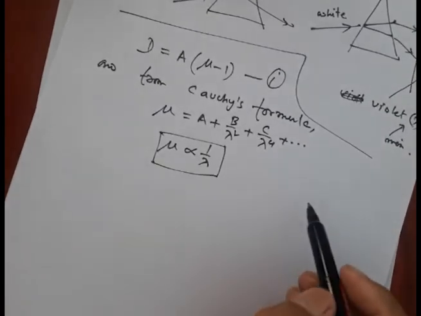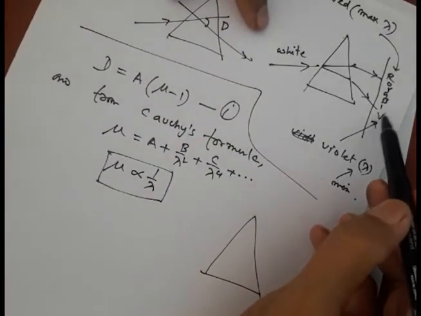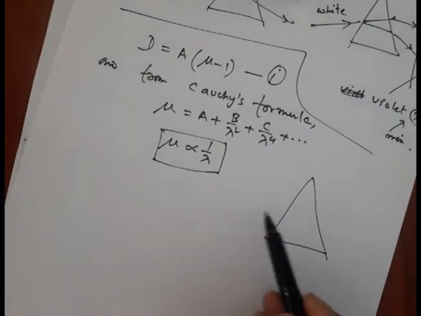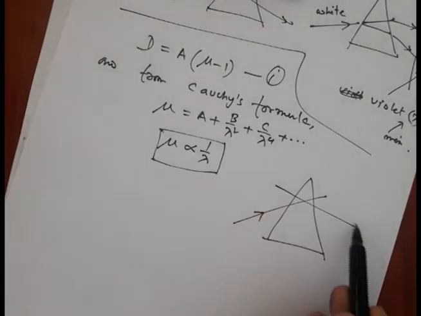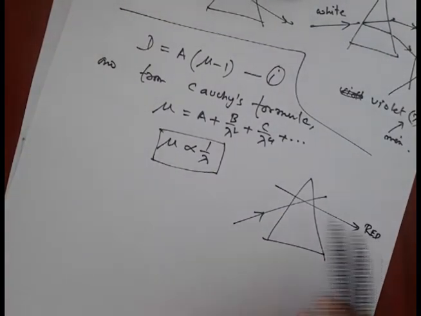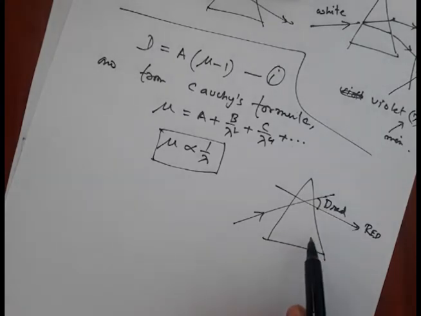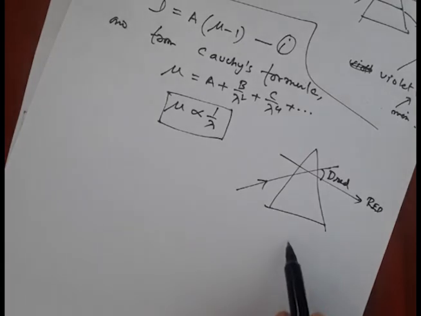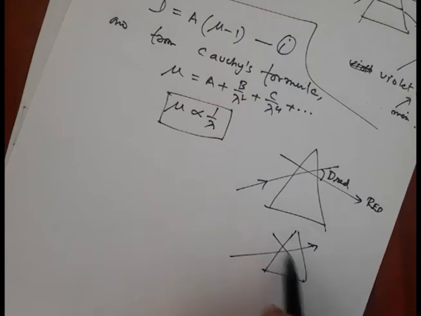So when you look at this light, let us select the two extreme colors, one is violet, one is red. This is the incident ray again, and suppose that this is your red. This is the angle of deviation for red here. And the second one, I choose violet. This is the incident ray, and violet should be at the lower portion, with this angle of deviation dV for the violet.